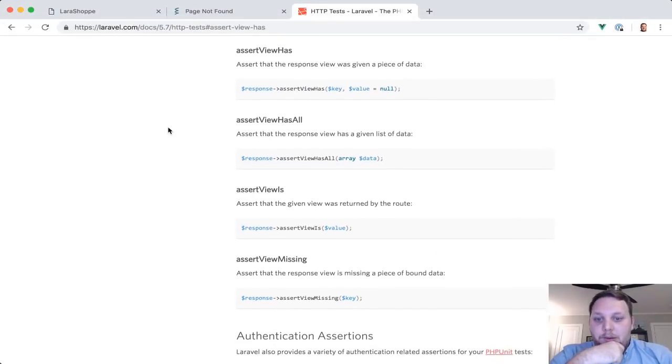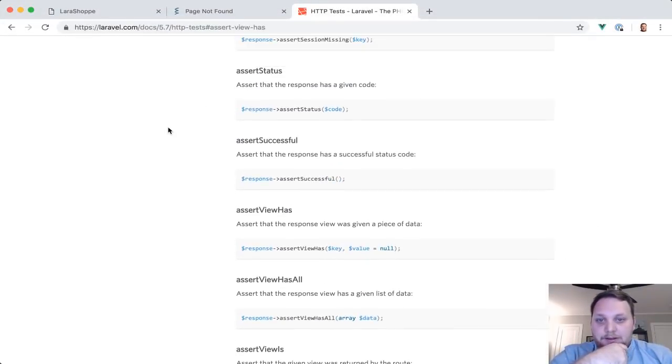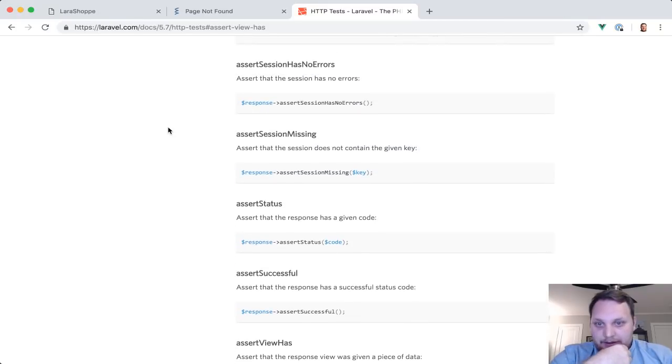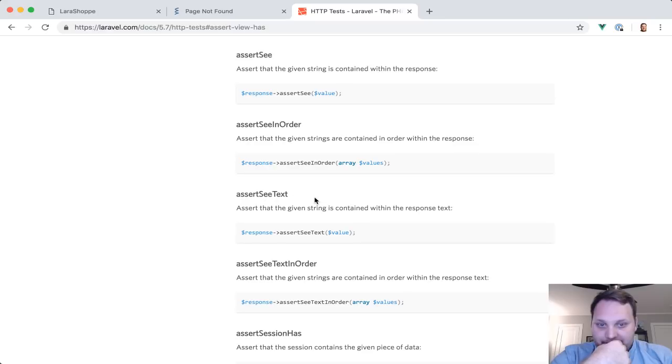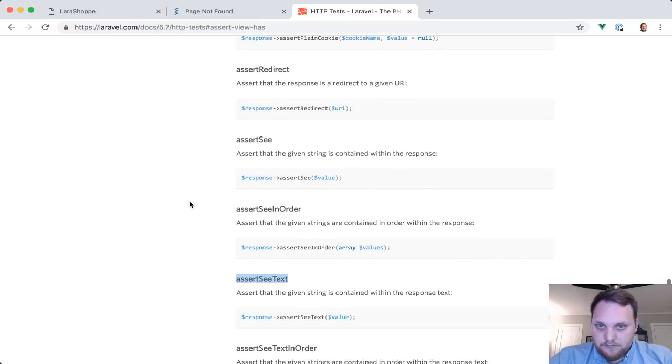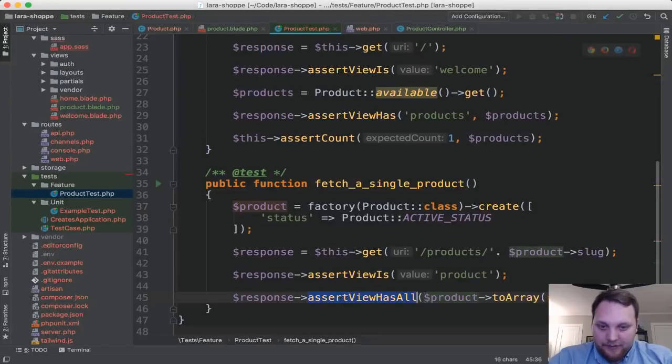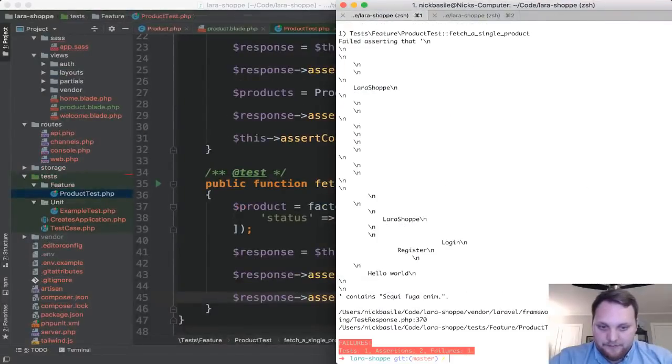Alrighty. Sometimes just going through the assertions and making sure that everything makes sense. See if we're picking the right one. Oh, assertSee text. That was probably what we need. Probably makes more sense. And then we could do product title. And then we should be getting green.